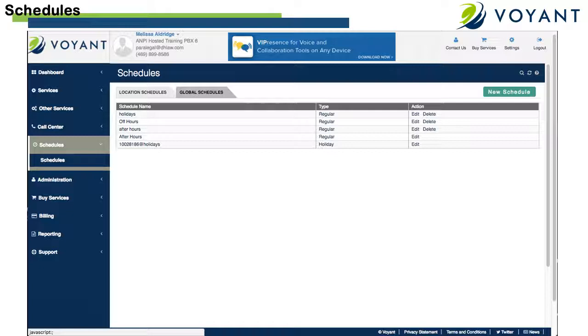The Schedule subsection, found in the category of the same name, will allow you to add, remove, and edit schedules. Once defined, these schedules can be used with other services to provide advanced call flow capabilities. These will be covered in more detail in separate videos. While there is no real limit to the number of schedules you can have, having more than you will use will make it more difficult to manage as you search for the schedule that you want.